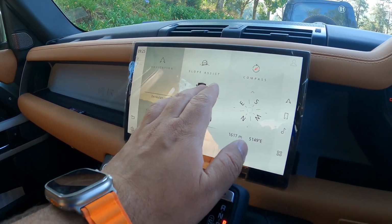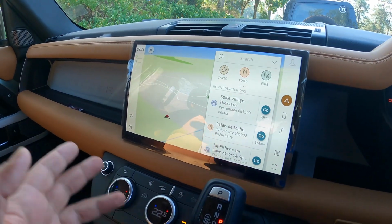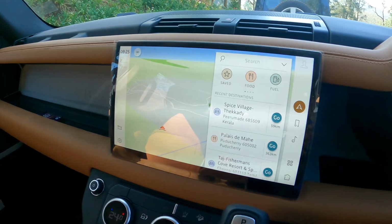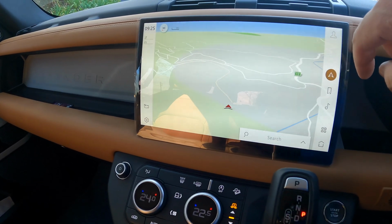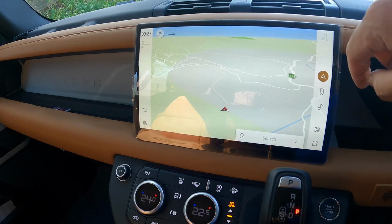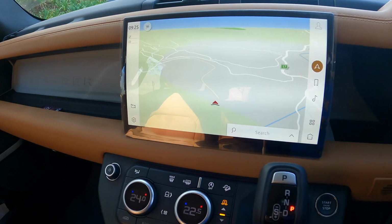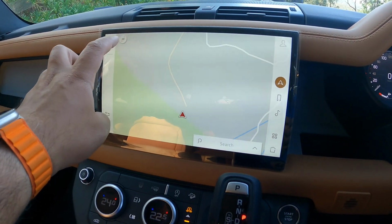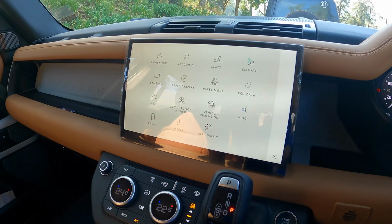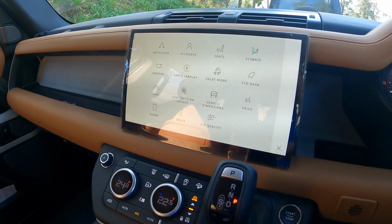You have navigation, you have slope assist, you have compass on there. If you press navigation, it obviously opens up the map along with a number of recent destinations, and it is quite satisfyingly high res, and the maps keep getting regular updates, so they're quite good in that sense. And you have options to toggle between 2D and 3D modes here. You also get wireless Apple CarPlay, Android Auto, etc. The usual drill of things.